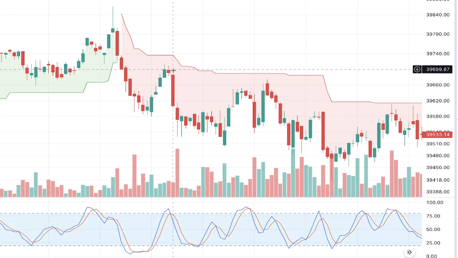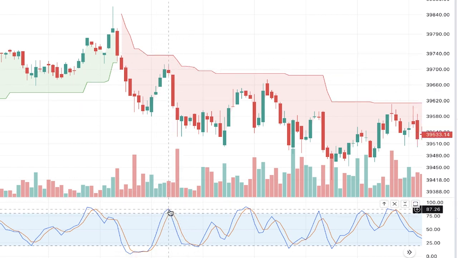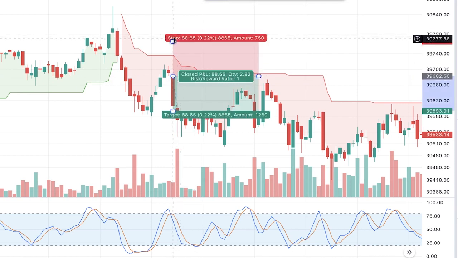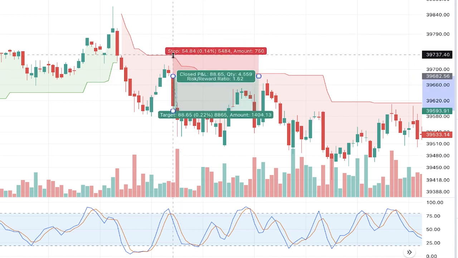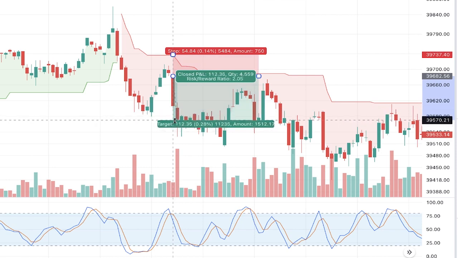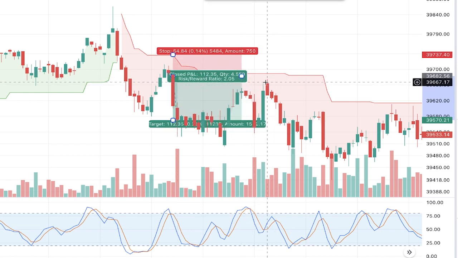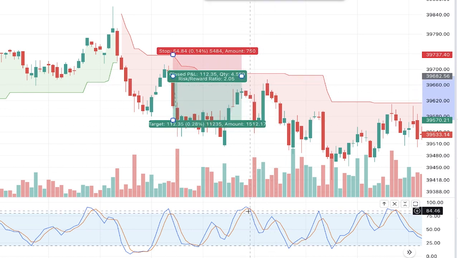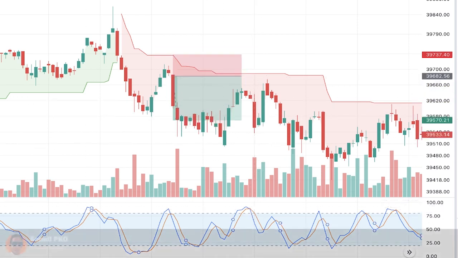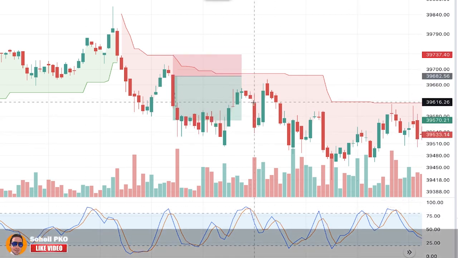We got a good signal here: the super trend is red, the stochastic oscillator went above 80, and here we got the crossing, so we can enter a short position here at this point with the stop loss being set above the super trend line and the profit target in a way that gives us a risk to reward ratio of 2. Another good signal here at this point. Super trend is still red, stochastic oscillator above 80, and here at this point we got the successful crossing, so another short position can be placed here.